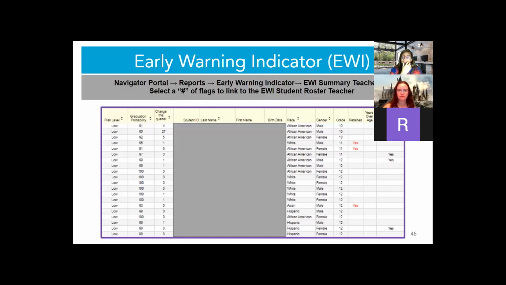And then when you come here, it will tell you all of your students, and also their graduation probability, which is updated every quarter. So it's going to tell me, has there been a change in their probability from the prior quarter? Maybe we put some interventions in place for kids who were high risk, and we want to know, did any of our high risk kids have a shift this quarter in probability? We can pull the report to see whether the things we put in place actually made some impact or not.